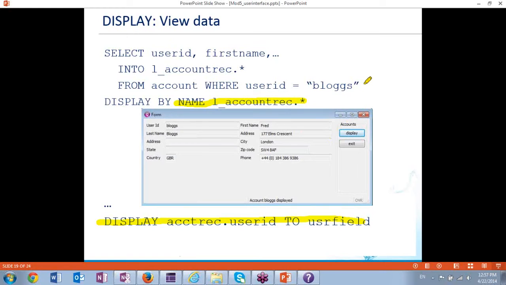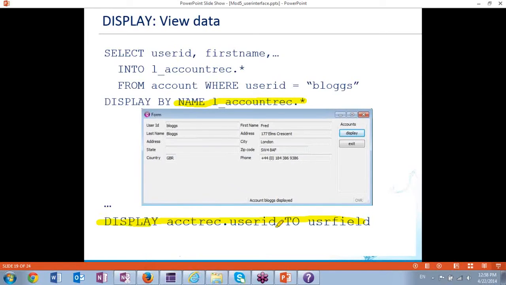Instead, we can just use this display by name syntax, and it will automatically display all the values to the matching screen record. So if our program record members and variables match what we have as screen record, our form fields and data types all match in the form, then we can use the display by name. If they don't match, then you have to use just this display to syntax, which is more tedious.